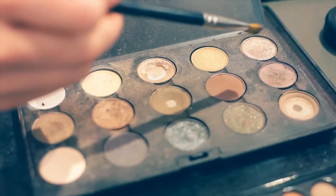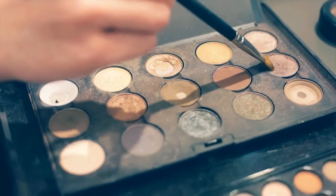Okay, we're going to start with a nice neutral brown. This is Satin Taupe by MAC. I like it because it's iridescent. I kind of like the sexier looks, and I like using the shimmery colors because I just think it's sexier. And we're going to use a little bit of that first to start with.